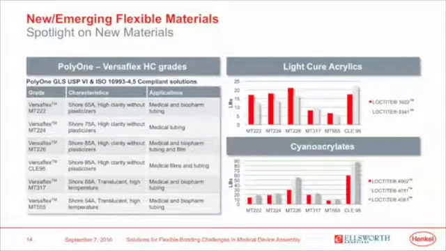Henkel Loctite actually collaborated with Poly 1 on these new materials, because one of the areas of concern with any new substrates that are introduced is their ability to be assembled or bonded. On the right side of the screen, you'll see some of the preliminary bonding data that was generated, and this was generated on PVC connectors. They were 1/4-inch connectors with a variety of the VersaFlex tubing, also 1/4-inch. The top table shows you the bond strengths that are achievable in terms of pull strength for a couple grades of light cure adhesives, and the bottom table shows you those same grades and the pull strengths in pounds of force with some of the cyanoacrylate grades.